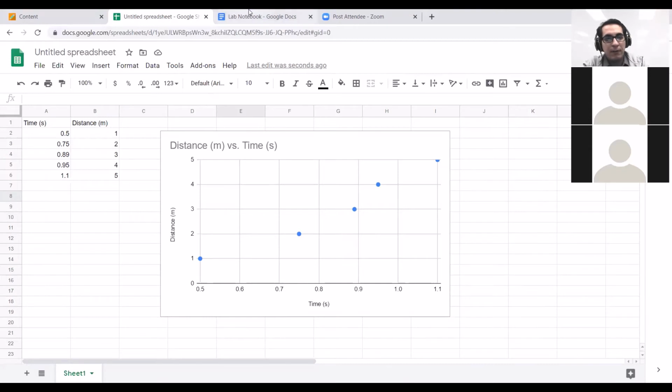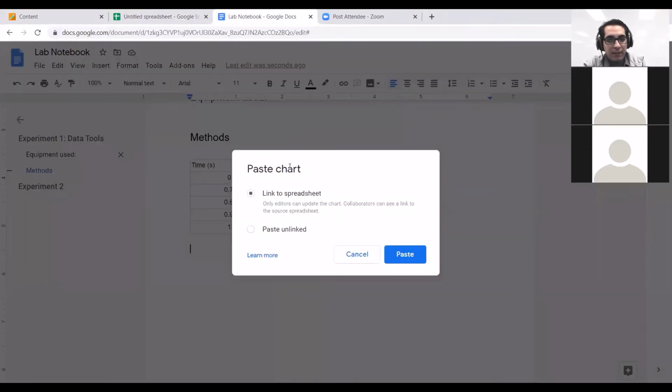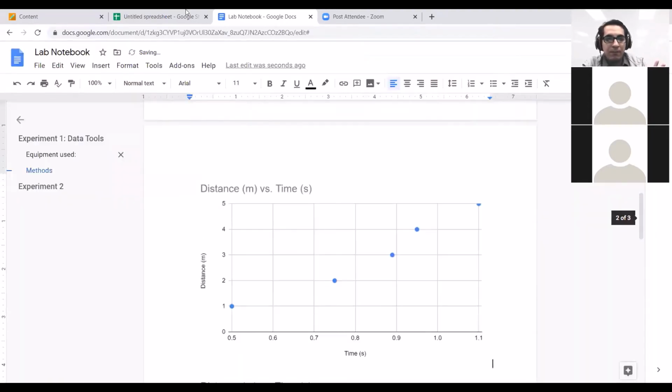If I copy that and come over here and paste it, it opens up this dialog box. You have the option to link to spreadsheet or paste unlinked. If you link to spreadsheet, you're able to change things in the spreadsheet, and it'll change in the lab manual. If you paste unlinked, it'll be a static object that you can't change in the spreadsheet. So I always recommend linking to spreadsheet just to make things a little bit easier.